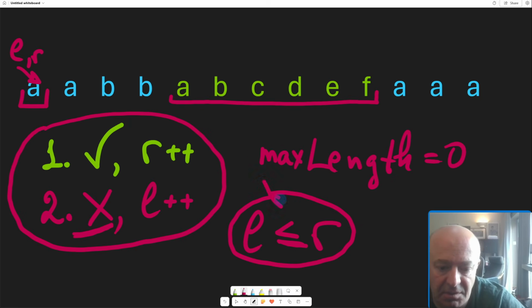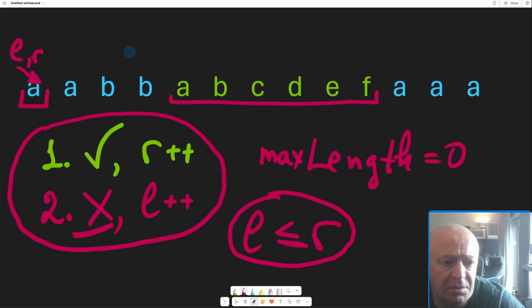So this is, let's say, our lemma, that we convinced ourselves that L is always less than or equal to R. Now, we still have a long way to go to convince ourselves that this longest substring with unique characters will actually be examined at some point.